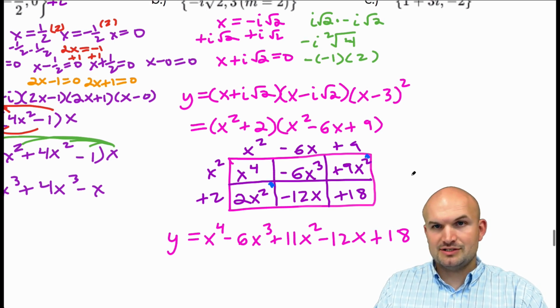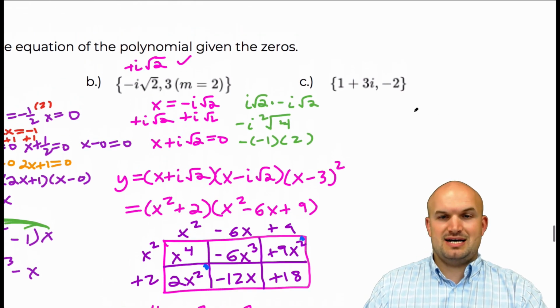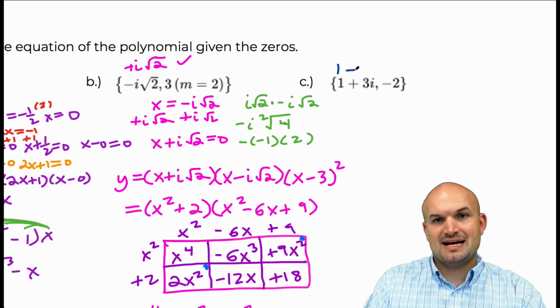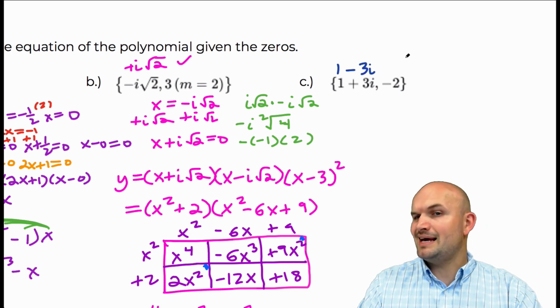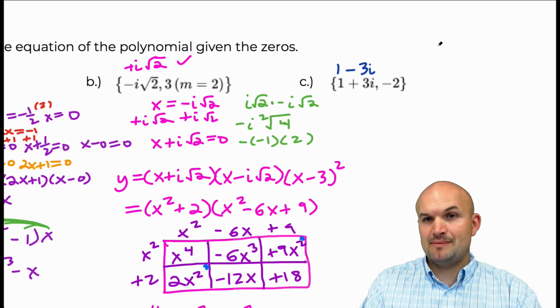All right, on to the last one. Now, the last one has the very, very lovely difference x plus 3i. So again, that means x minus 3i is a 0. And again, let's just practice doing one of these. So if that is my 0, that means I can set it equal to x.